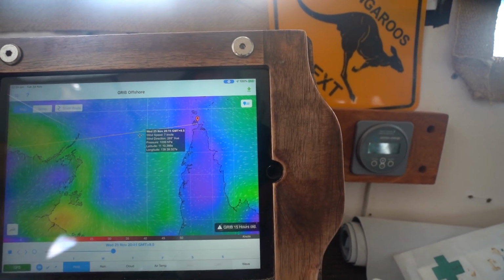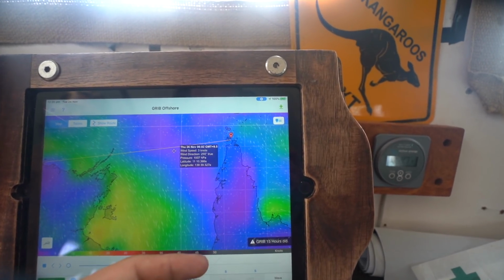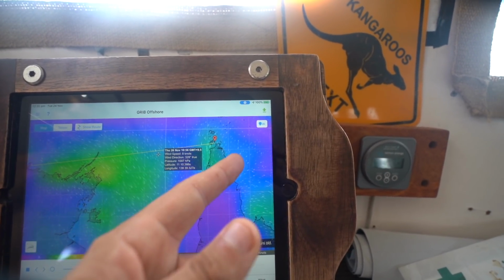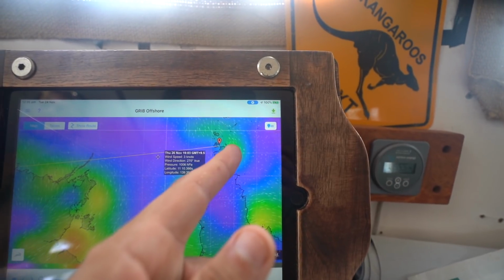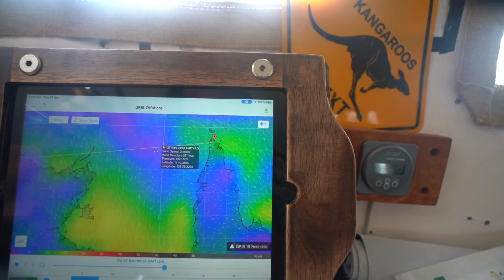Fortunately, we are going to be now motoring across the big bay at the top of Australia. And we need to get around the corner before, in a couple of days from now, this wind starts blowing hard right here in our face, okay? And we don't really want that. We don't want to be fighting against the wind. I'm not too stoked about having to motor for 3 days, but to be frank, it's better than beating into it. And this is just a notorious bad spot to be in.